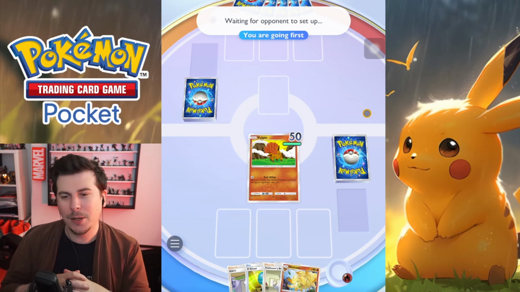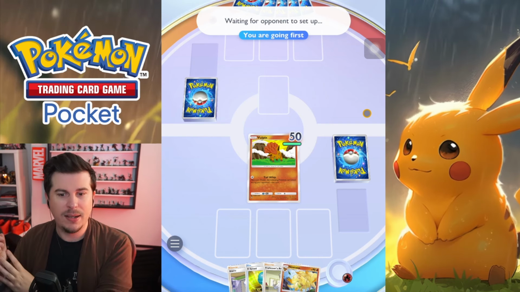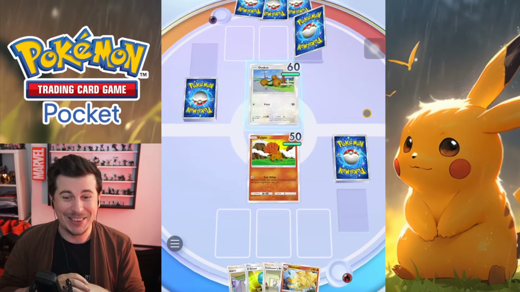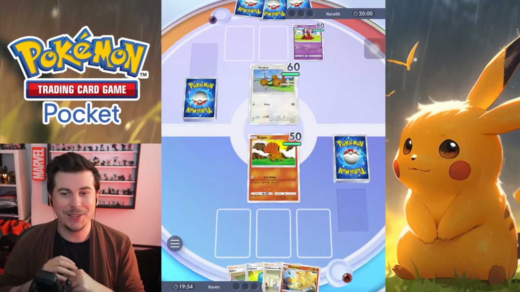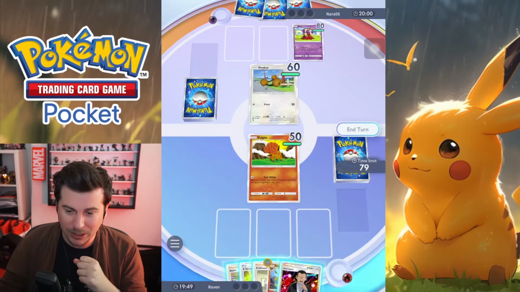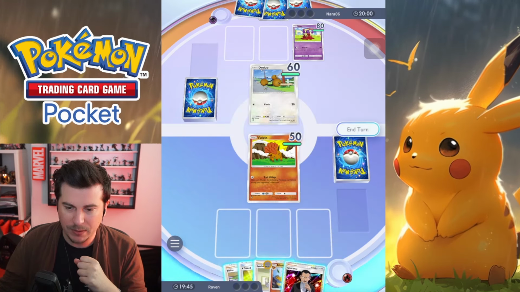Vulpix isn't too bad. The only thing you have to be wary of is that, without the Ninetails, Vulpix does the opposite of what we want to do with this deck. Normally, we want to go full damage, full face constantly. Vulpix draws the game out, so it's something to be a little bit aware of.